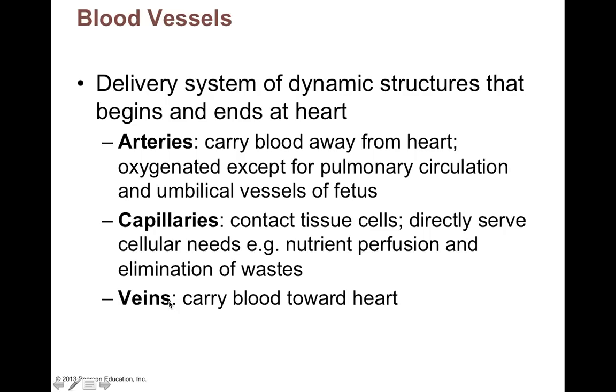Now, the truest definition of a vein is that it carries blood back to the heart. And although it's generally true that veins carry deoxygenated blood, we already know of some examples of veins in the body that carry oxygenated blood, like the pulmonary veins carry oxygenated blood back to the heart. So the truest definition of a vein, you guys, is that it carries blood towards the heart, right? Now, if it's carrying blood to the heart, that means it's pretty far from where the pressure started because we went full circle, and now we're back towards the heart. So veins carry fairly low pressure and therefore have fairly thin walls too, because they don't have to compensate for that high pressure.